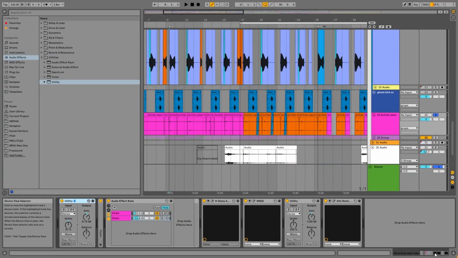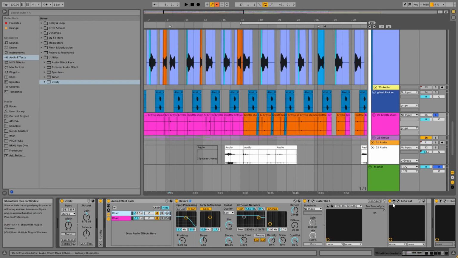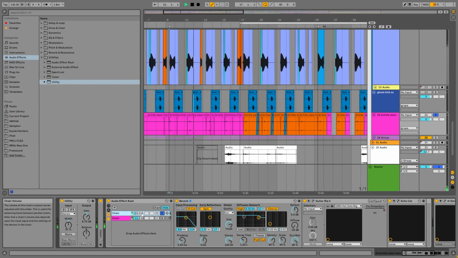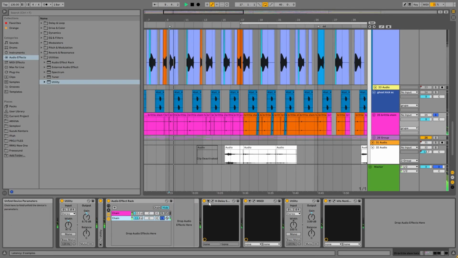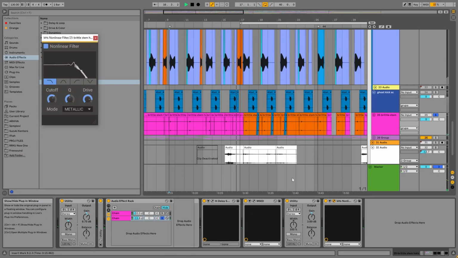So this is a hat that's going in parallel with another preset and the Echo Cat for whatever talk clips. I think it's the same hat from earlier. Here I used the nonlinear filter to give it a tonal thing and to cut out the highs, but you can see that it kind of affects them in an interesting way.